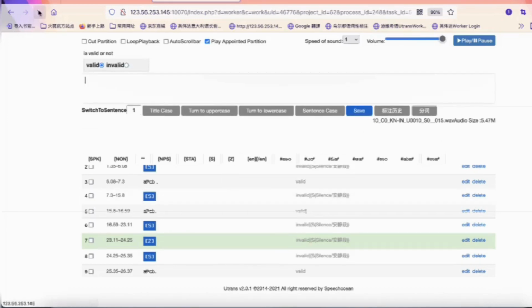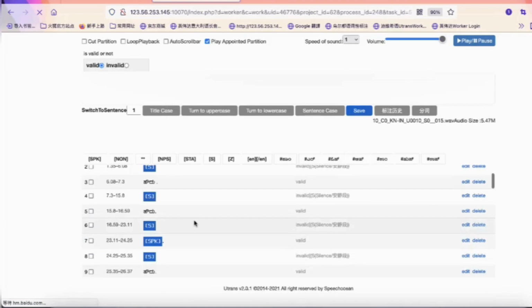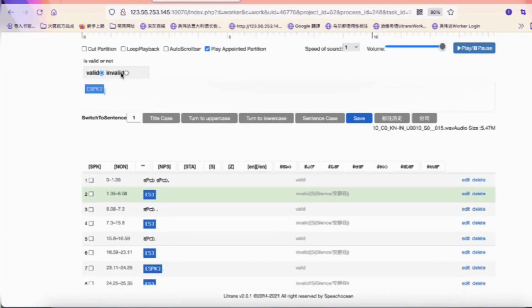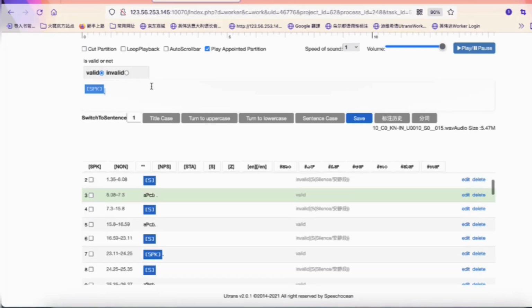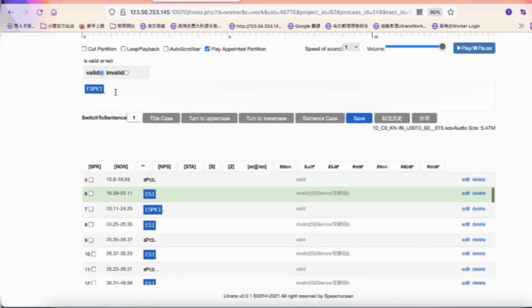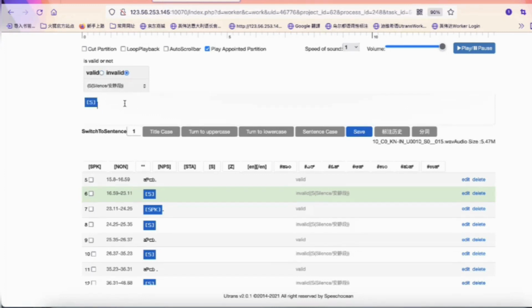Can you understand? Yes, I understand. Because this doesn't mean anything but it has sound, it has noise, so you can't use the S tag. You need to use the Z tag. The S tag is only used for the very silent part, no speech, nothing in the background. So for this one you need to use the Z tag.